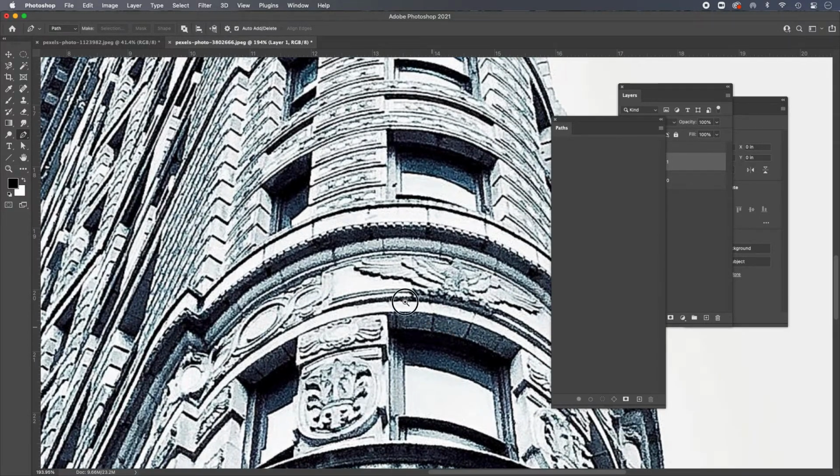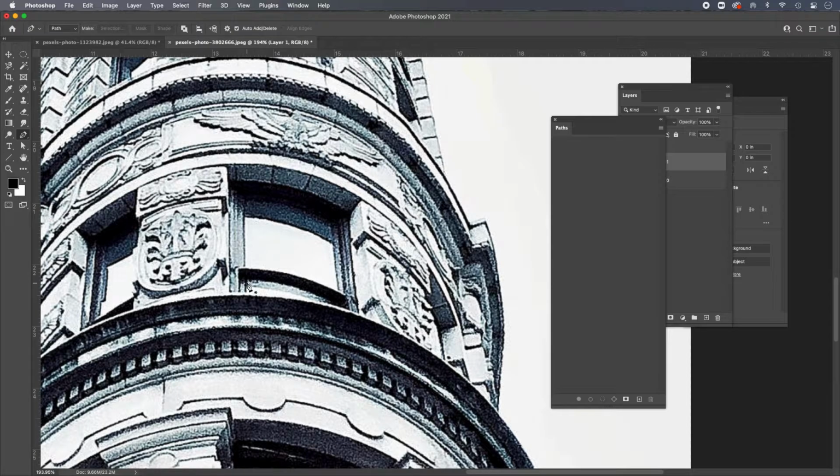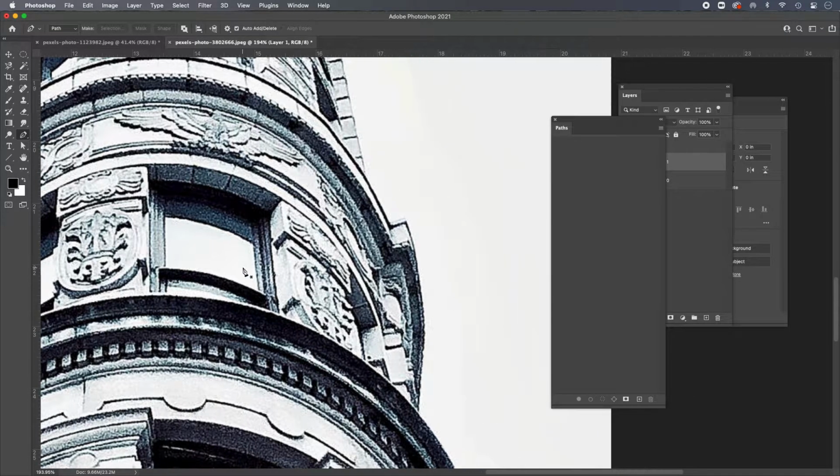So I'll just select a couple of windows here. The thing is, it's very challenging to learn. It really is something that takes time and patience to learn. I'm going to do another tutorial on the pen tool down the road, but I do want to explain that with it, you can get very careful selections. So I'm just going to make a path around this window. And pretty quickly, I can get an accurate selection of that.